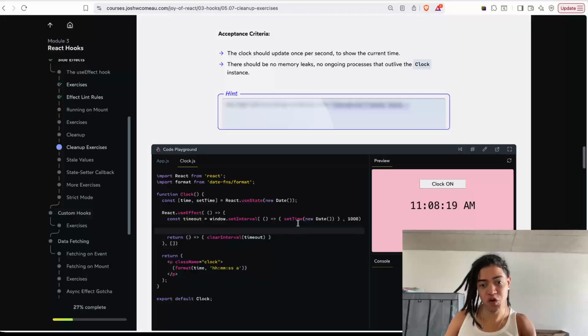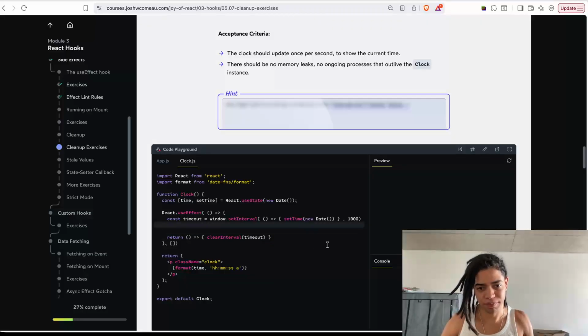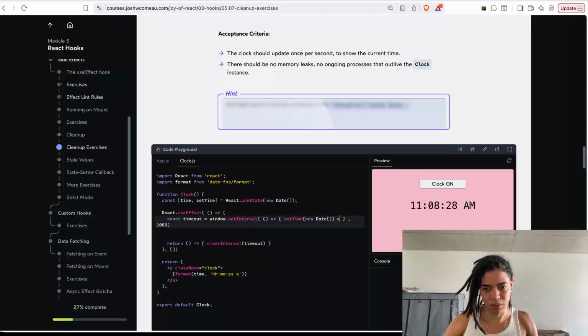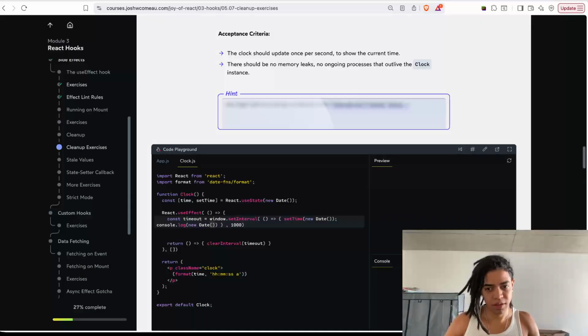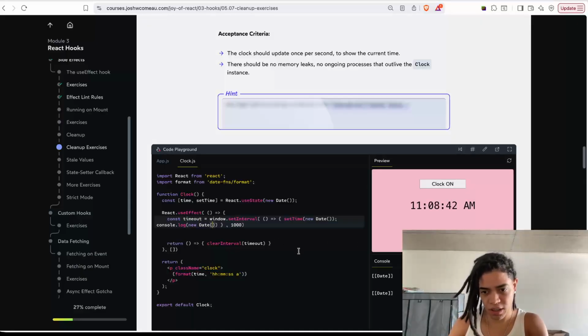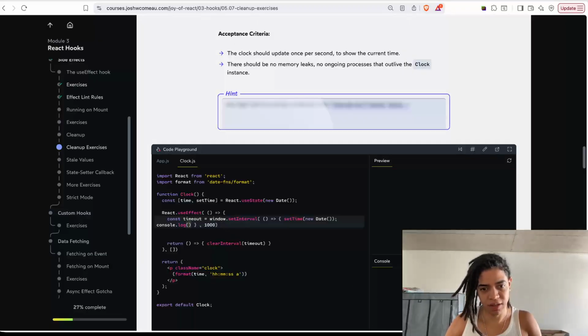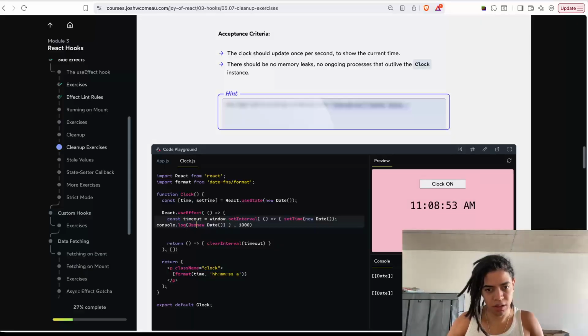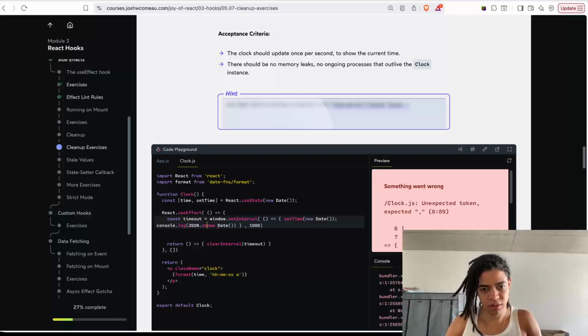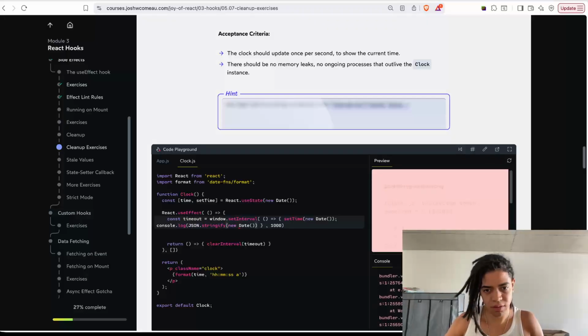So how can I make sure that this will actually work, right? How can I make sure that this actually will work? Pretty simple. I can say console.log here of the new date, right? And see what's going on any time that it runs. Of course, because this is now an object, I can say something like, yes, let me parse this. Say JSON.stringify, right?